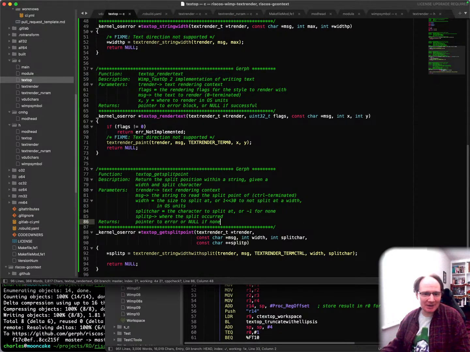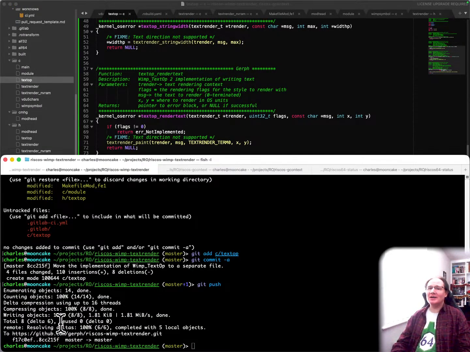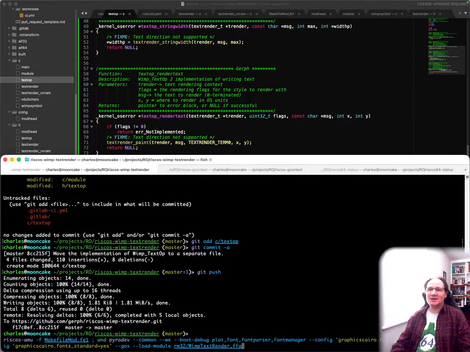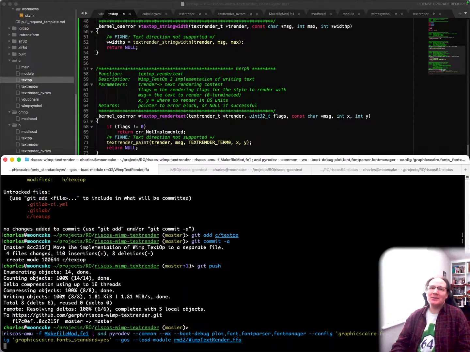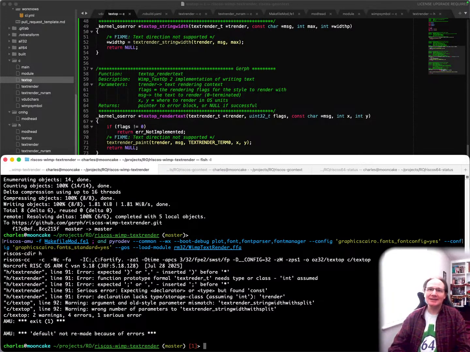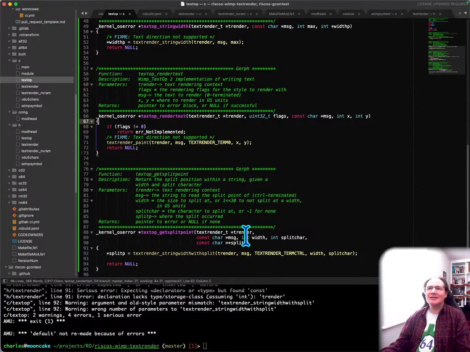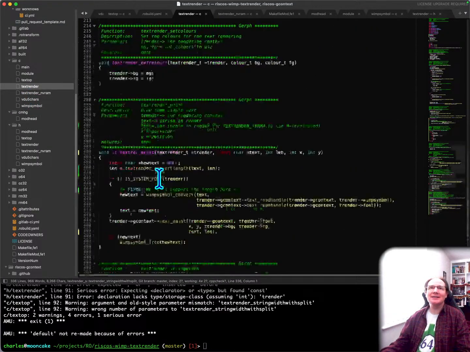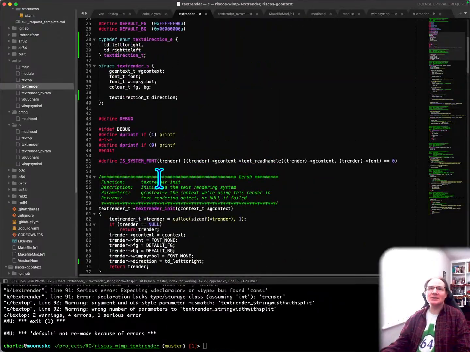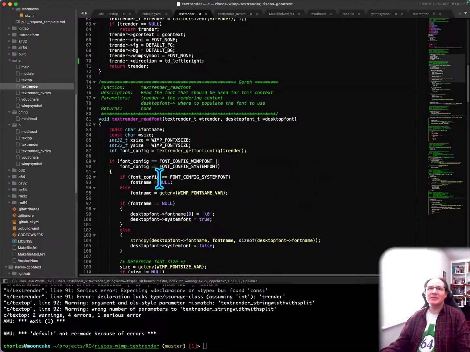Publishing stuff's hard. Right. I have no idea where I'm up to now, so what I'm going to do is just try and compile it and see what happens. Just because I've got myself all confused as to what we're doing, because I'm getting easily distracted. Text render line 91. Let's fix that. That's text stop line 91. Here we go. Text render line 91. This is probably my refactoring things that's just broken because I've been shoving stuff in and not doing it right. Yeah, that's odd.